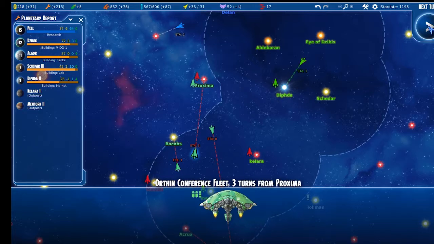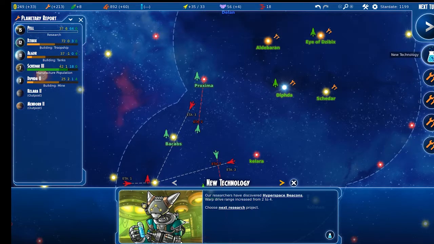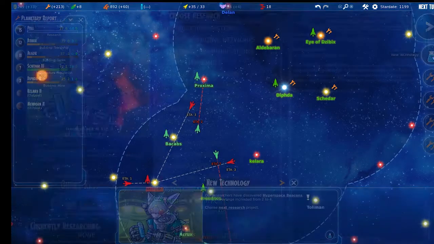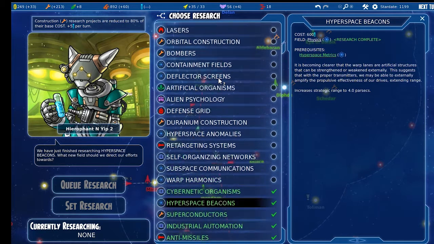Okay, so we're going to next turn. Okay, we got a flurry of things done here. We got our new technology. We got our hyperspace beacons. Yay! What should I do? I need to pick up the stuff that I've been missing.